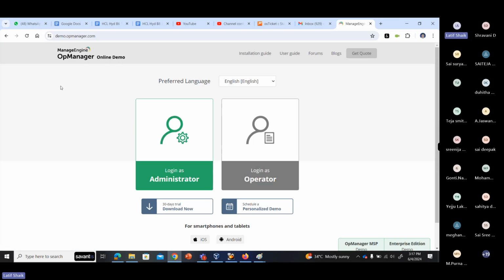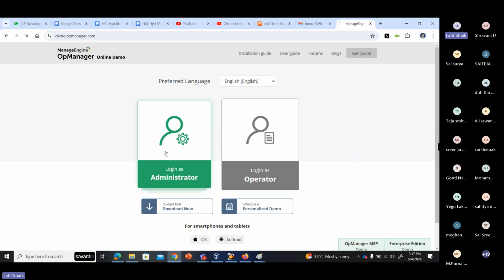This is one of the monitoring devices, called OpManager. Luckily, we are providing a demo dashboard, so we can view different servers and different components in the infrastructure from different locations globally.